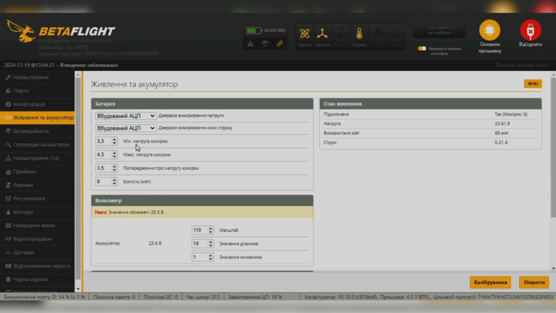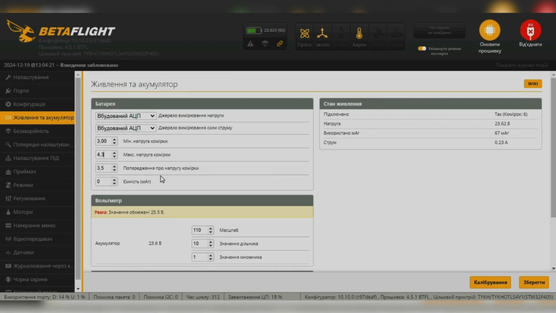default. For a lithium-ion battery, which we are using, this value can remain unchanged, but you might lower it slightly, for example to 3 volts. However, setting it below 3 volts is not recommended, as discharging the battery to such a low voltage can lead to a degradation and a loss of capacity.